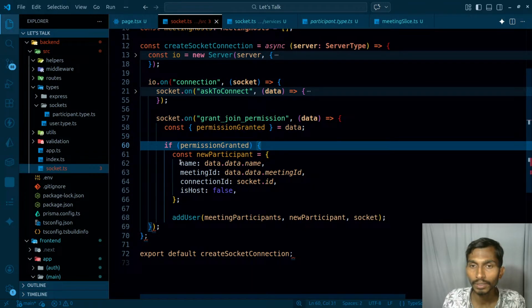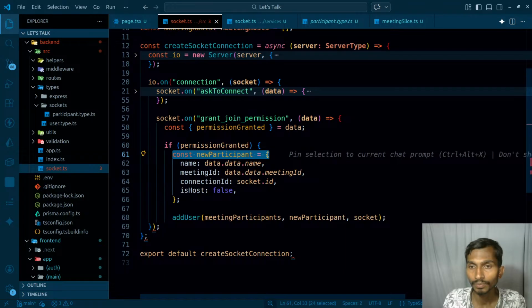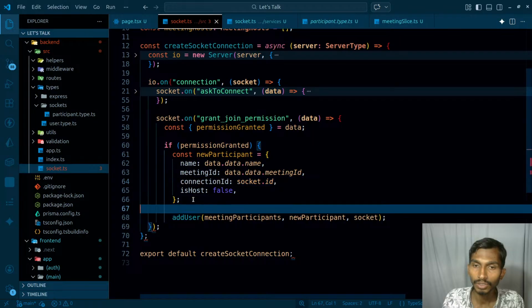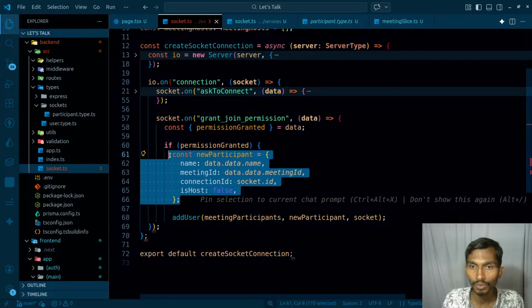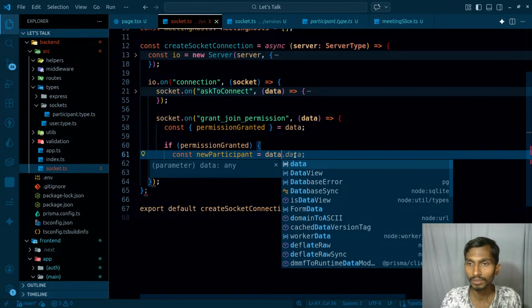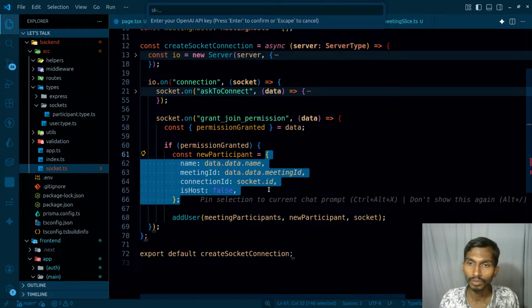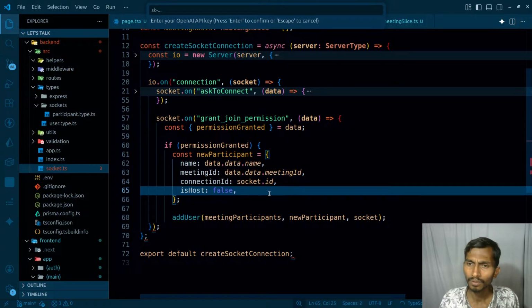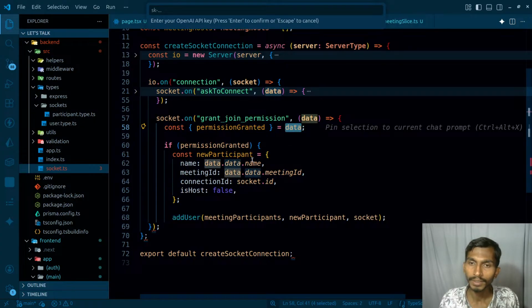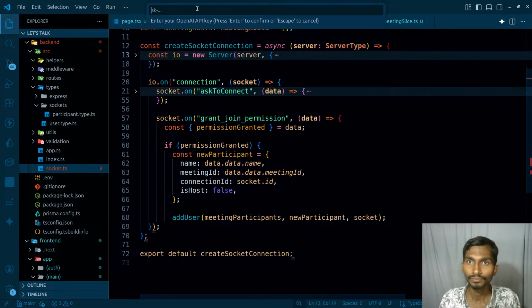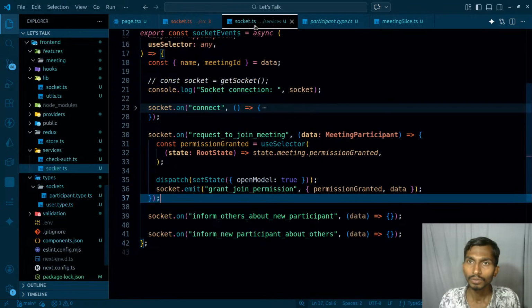Once I got the permission granted, const newParticipant, of course it contains the data and all. So newParticipant is gonna be name, meeting ID, connection, host false. Let's do one thing, I already have the data, so I don't really need to worry about it. The new participant is actually gonna be equal to the data that I have, as simple as that. The data that I'm getting has all the data that I'm returning from the client side.